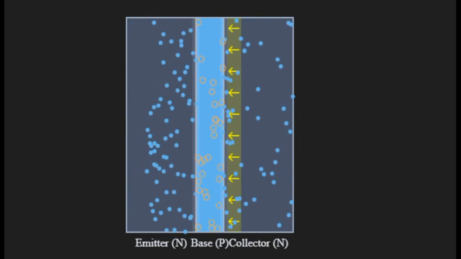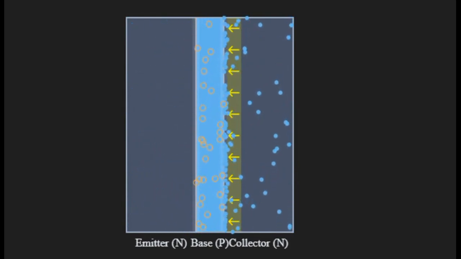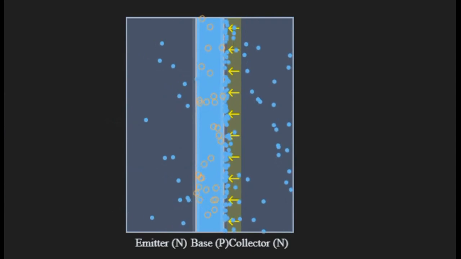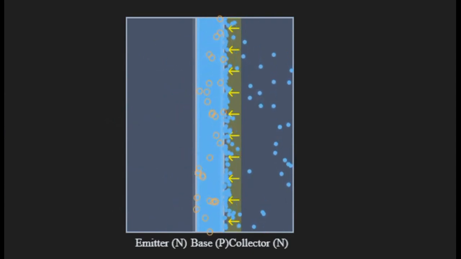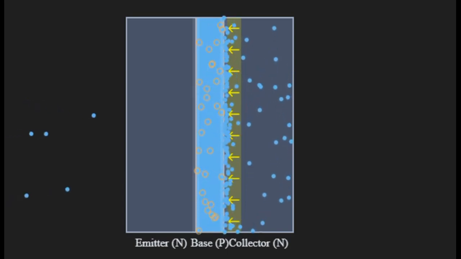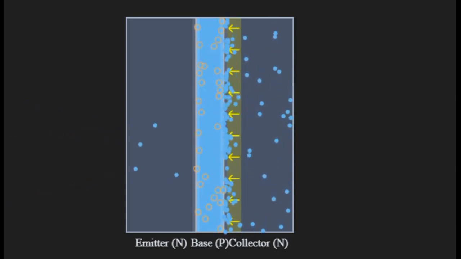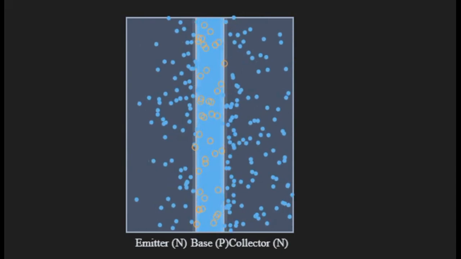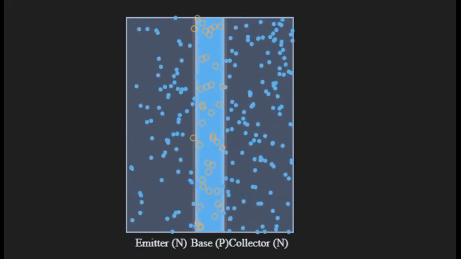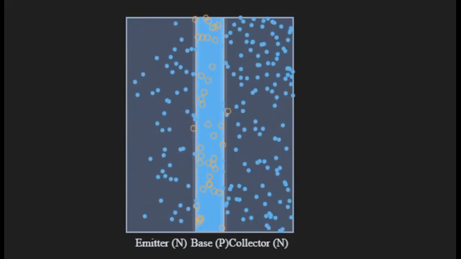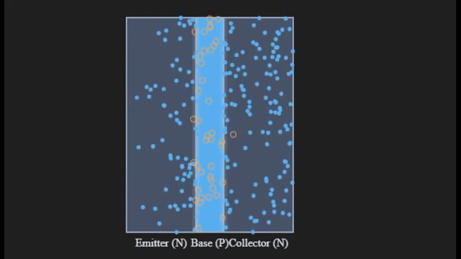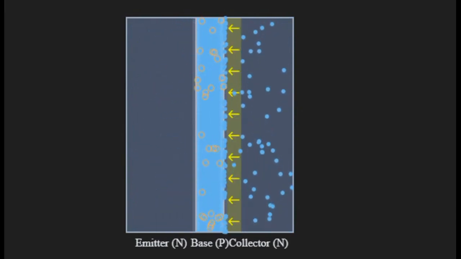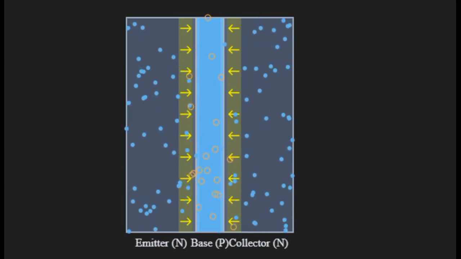Now in the active region, the electric field and the current flow from the emitter to the base region, as the field indicates. Now this is the operation performed. In saturation mode, there is no electric field present in this region. So now you can see here the active region and the cutoff region.